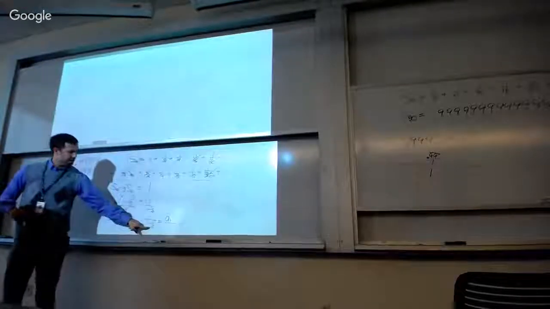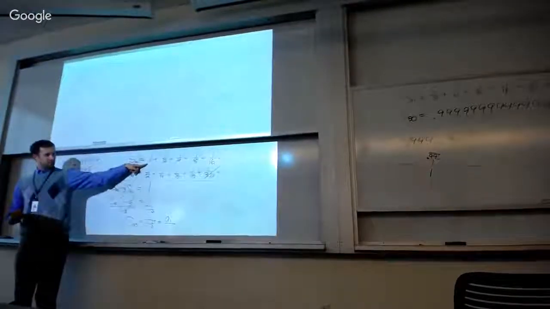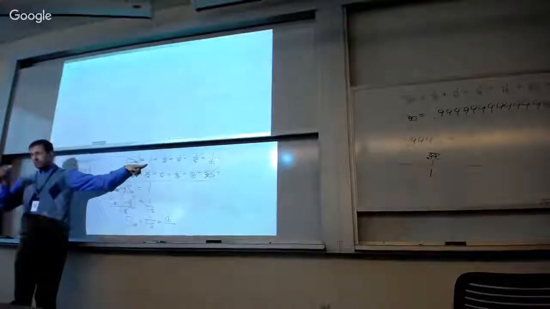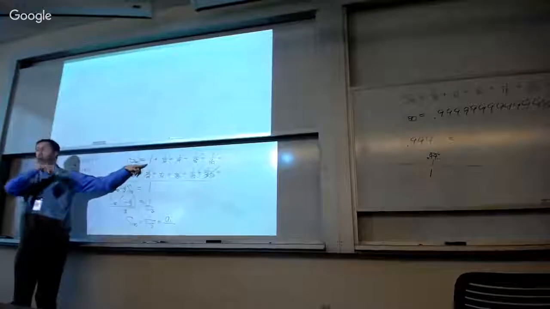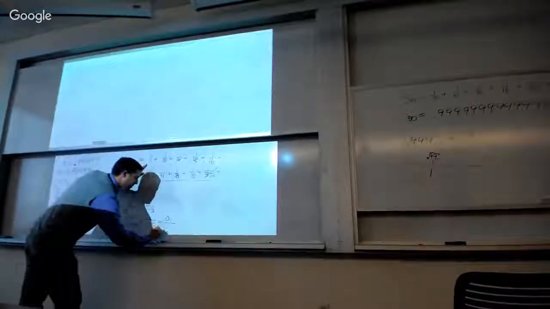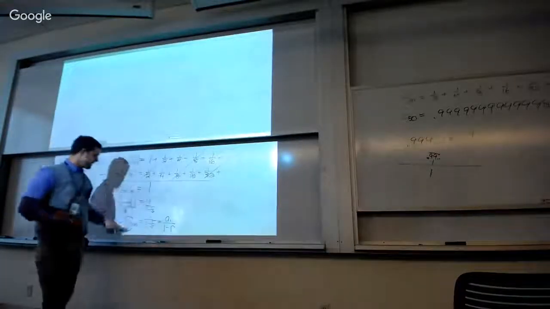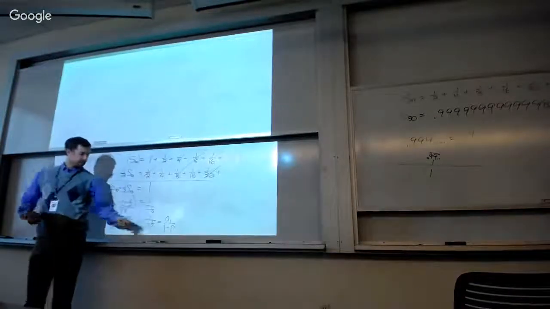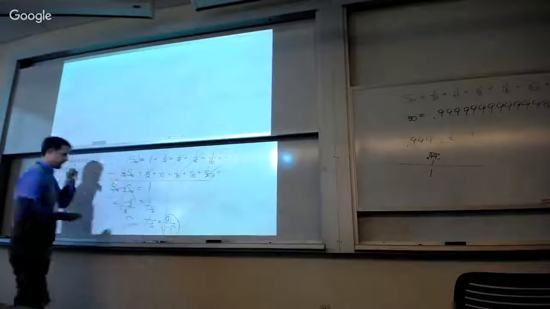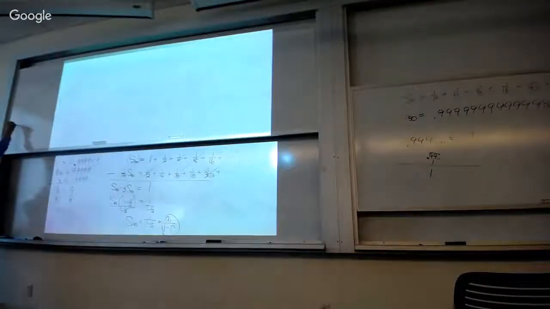And where did the 1/2 come from? You could say this is the second term. But more specifically, what was the 1/2? Common ratio. The common ratio. And so what is the sum of an infinite sequence? A sub 1 over 1 minus r. That's it. That's the formula. The formula for an infinite sequence, if you're going to add together infinitely many terms, is a sub 1 over 1 minus r.